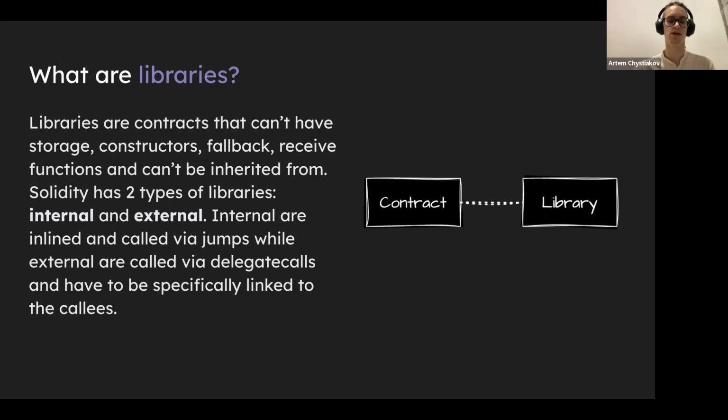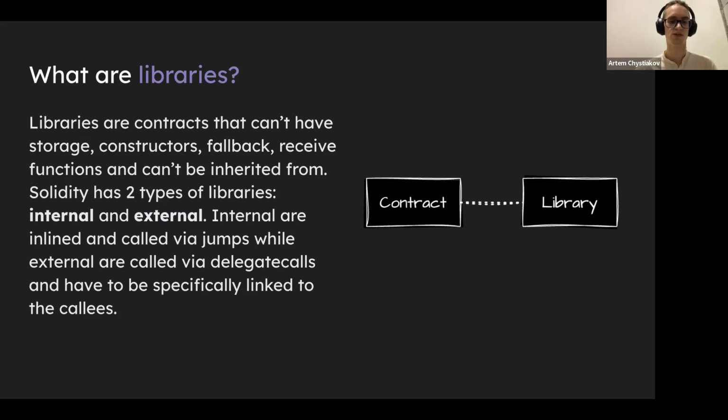Internal libraries are contracts that are basically inlined into the main contract that uses those libraries, and calling functions of internal libraries is basically equivalent to calling internal functions of this contract.